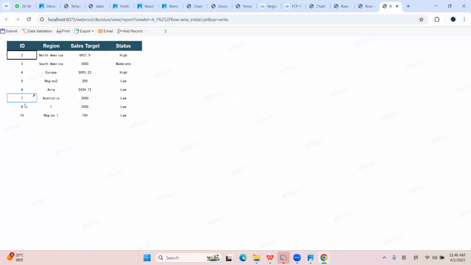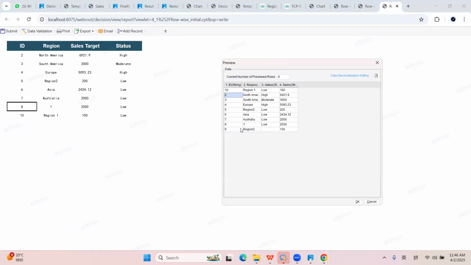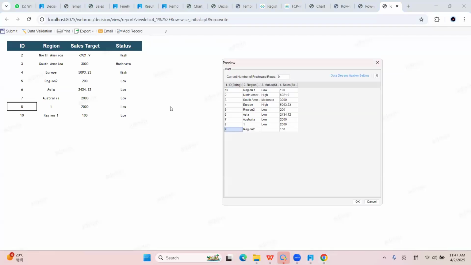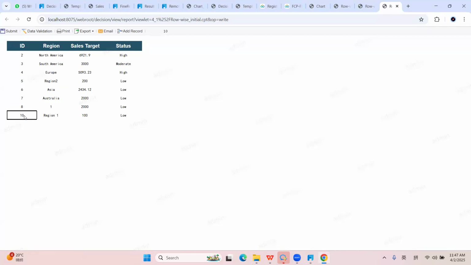For 2 to 8, we have no modifications based on the ID. And for the 9, because in this page we don't have the record of the ID 9, we don't do anything to the 9. But for the 10, because we have a new ID here, and earlier we didn't have this 10, we execute the insert. So we insert this 10 into our records.